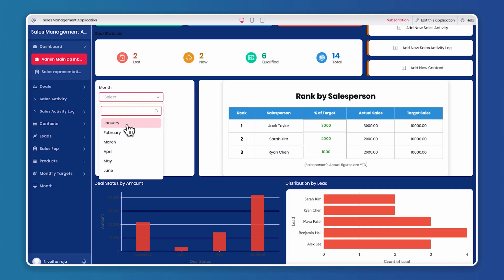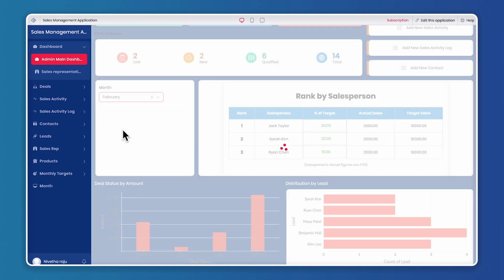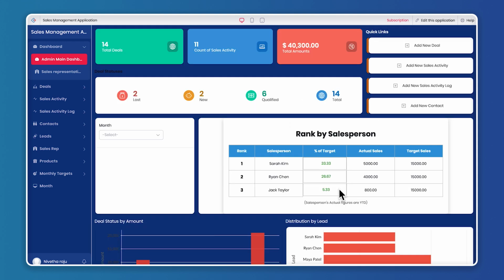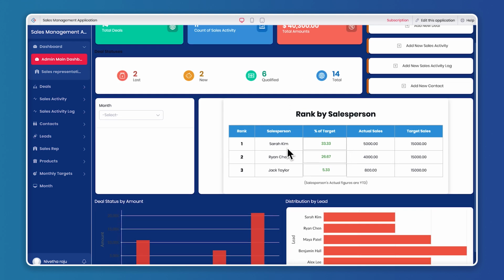Similarly, I can also go and choose the February month. Whoever has achieved the target, those persons' details will be listed in this top 3 rank. This is something that I have achieved with the help of HTML, right?